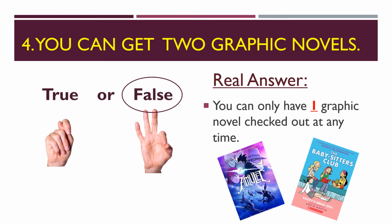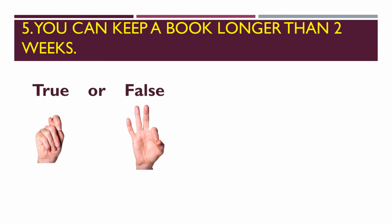All right, moving on. You can keep a book longer than 2 weeks. Think about it. 1, 2, 3. Put up your symbol. That is true. You should have the T sign up for true. That is true. Go ahead and put your hand down.